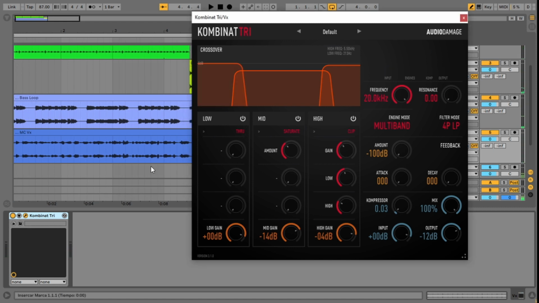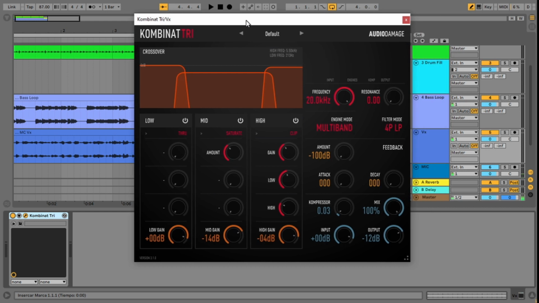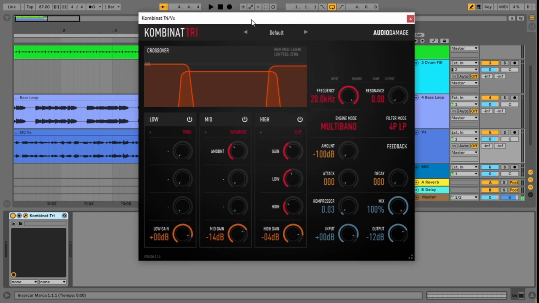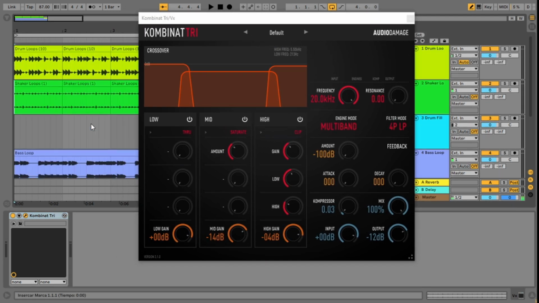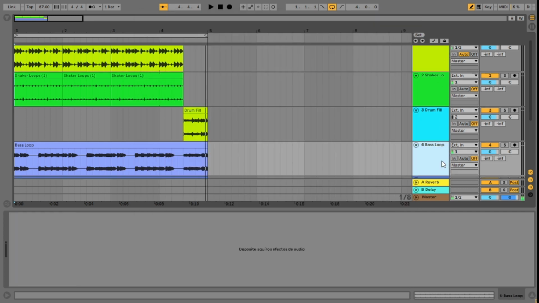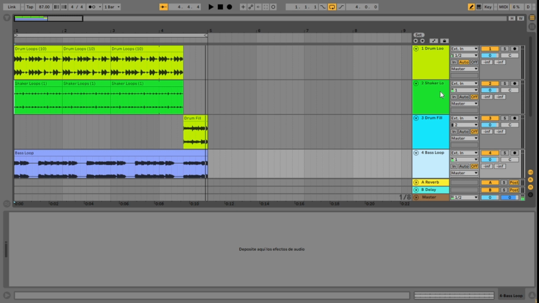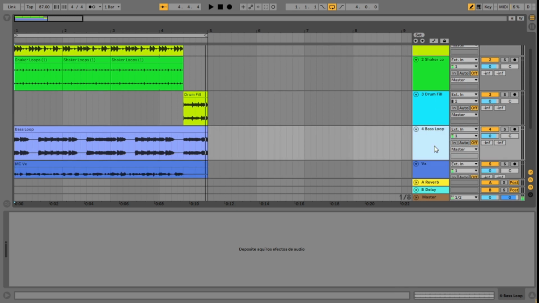Pretty nice, pretty nice. I wouldn't find myself using this one that much on vocals, but I guess if you want this kind of radio effects with a kind of a distorted tone, I think it could work. But mostly, I was in love with the tone you can get in the bass and in the drums, especially in the bass, for creating this kind of massive tone to it.